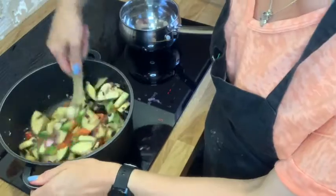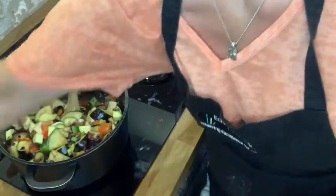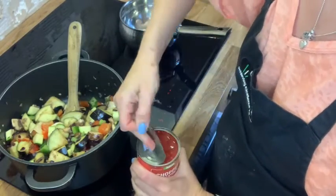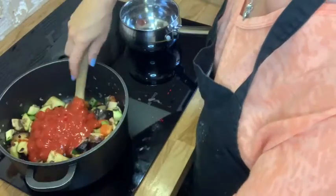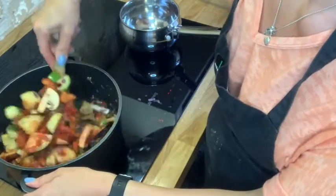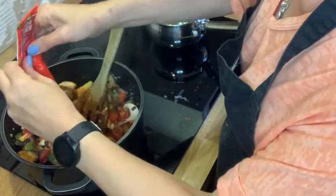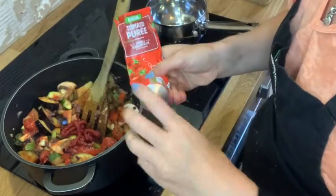Right, once your meat or your veggies have cooked out a little bit, you need to add a tin of tomatoes, or you can add passata, if that's what you've got in. If you're adding dried herbs, add those at this stage. If you're adding fresh herbs, I suggest adding them at the end. A few tablespoons of tomato puree. If you're doing a meat one, you can also add a beef stock cube.